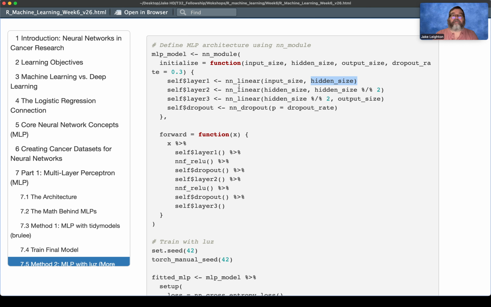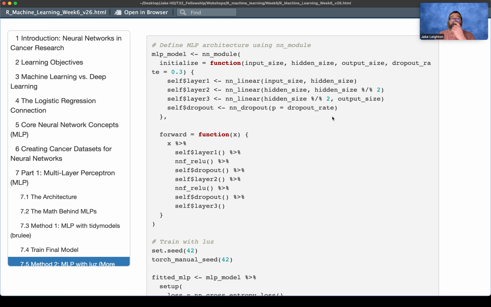It's layer 1. Layer 2, we bring the same hidden size over here, but then we make it half the amount. Then we bring that one over here, and we halve it again. So it could be 64, 64, 32, something like that, 32 output. And our output is our classification. So we're basically programming each layer: an input layer, then 2 hidden layers, and then we're adding dropout.